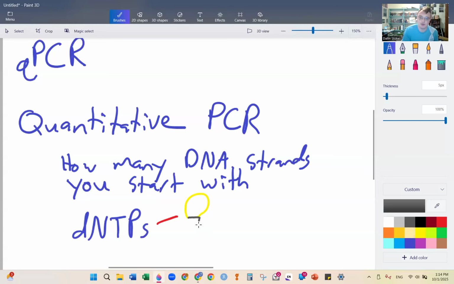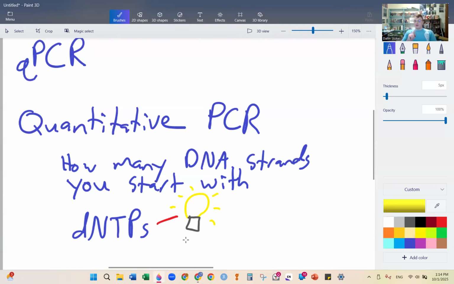See how good I can draw a light bulb here. Okay. They have a little glowing light bulb attached to them. It's a molecule that they glued to the dNTP that lights up when you shoot a laser at it. Okay. But only when it's built into a DNA strand. So that's nifty. When it's built into a DNA strand, this molecule lights up.